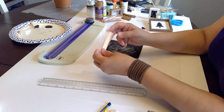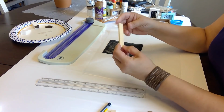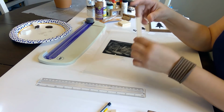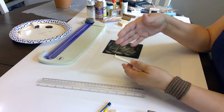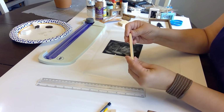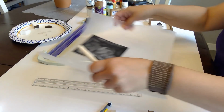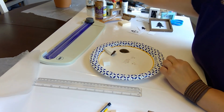You cut about 4 of these. One of those 24-inch long pieces of wood, depending on how you measure it out, will make 1 ornament. I wanted 4-inch long pieces. And of course, when you take 24 and you're cutting 4 inches off of each piece, you should be able to get at least 1 ornament out of that. Okay. The next thing you're going to do is you're going to take some stain.